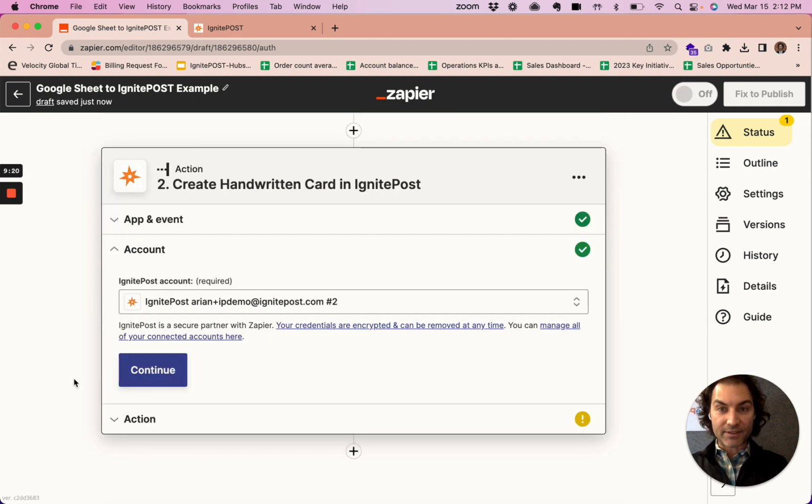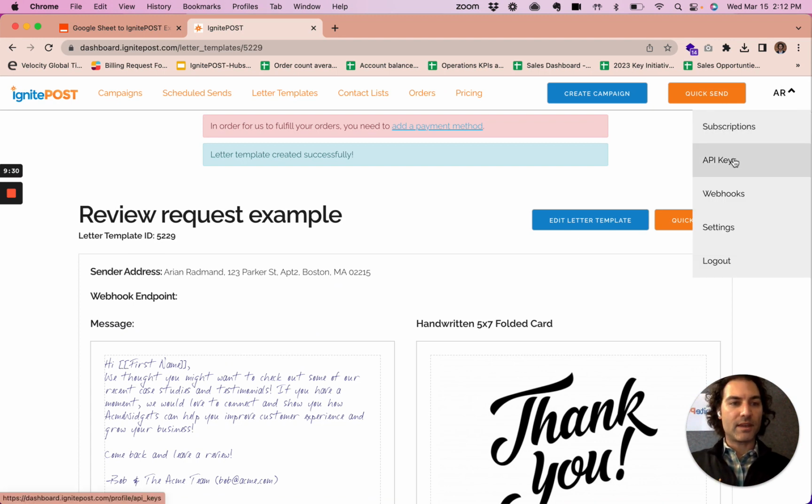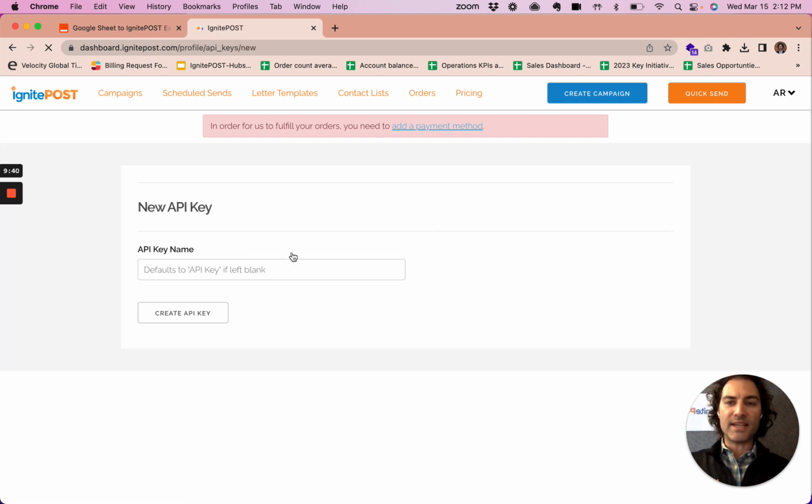If you haven't connected an account yet, then what I would suggest doing is, if you jump back to your IgnitePOST dashboard, you go down to where it says API keys. You see I have a number of API keys here, but essentially what you need to do is hit create API key. You can name it something interesting like Zapier key, and then hit create key.